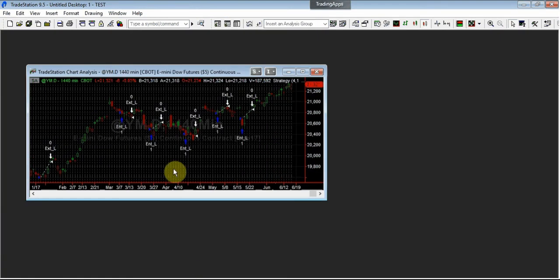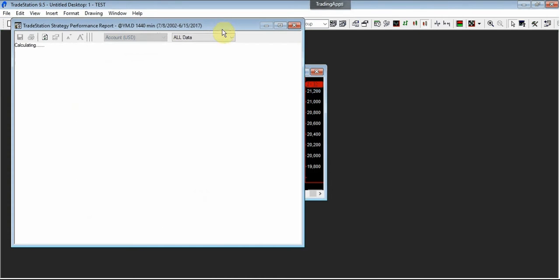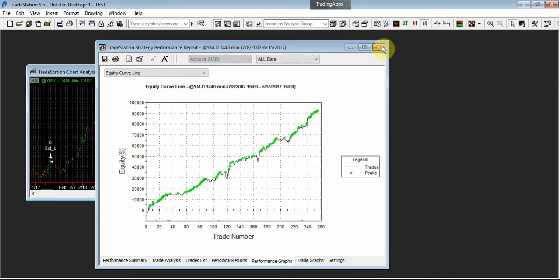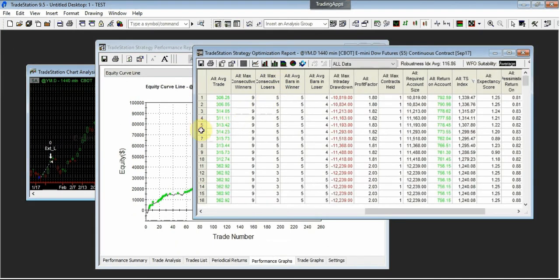And when I say validation test, it's not only the validation over the last 2 years, but we run a walk forward analysis. In this case, we have done an optimization of the strategy. The optimization performance report says that the index robustness is pretty okay.